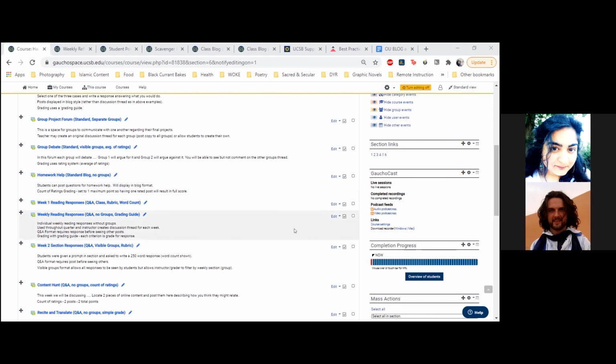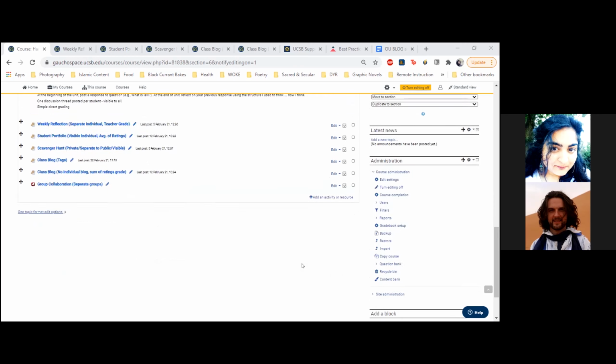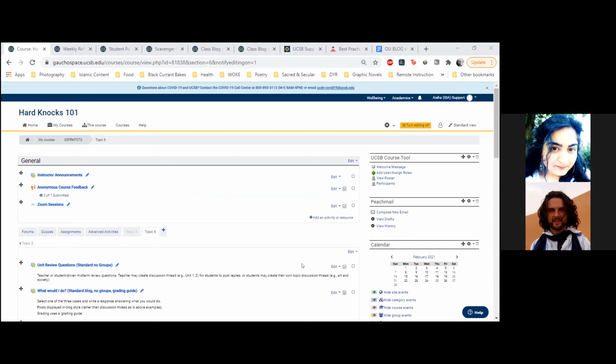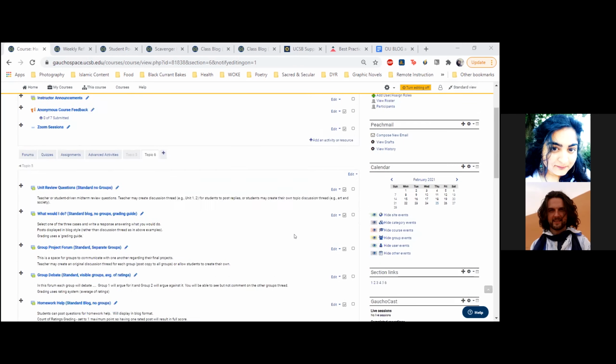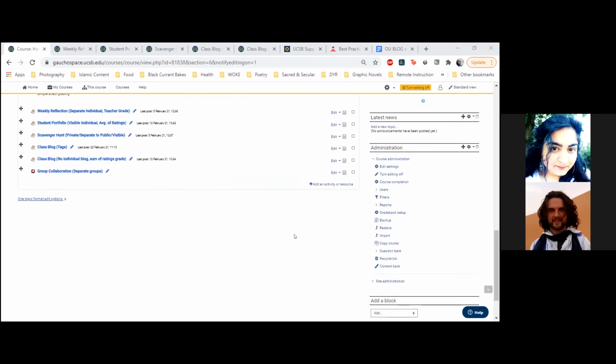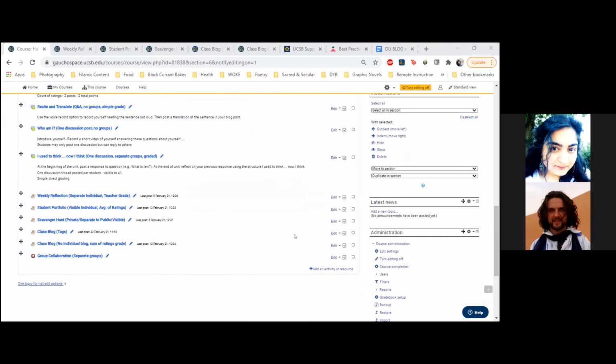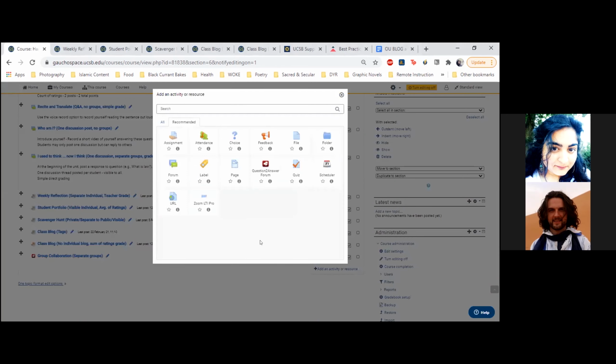So as we would with just about any activity, let's walk through how to add an OU blog. First thing we want to note is that we want to make sure we have turn editing on, and then in your desired week or topic, I'm going to add an activity or resource.